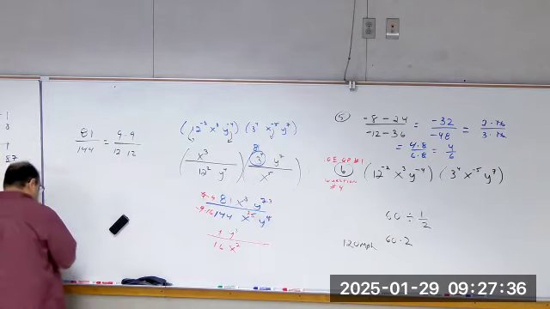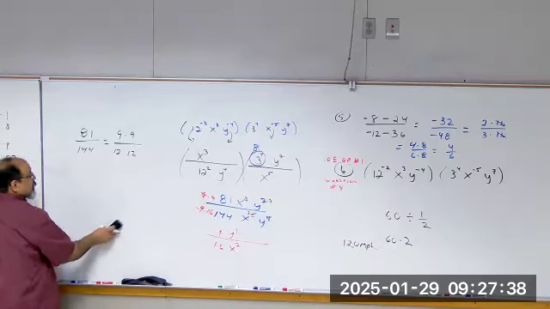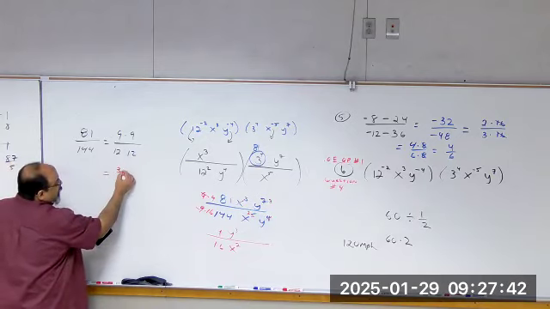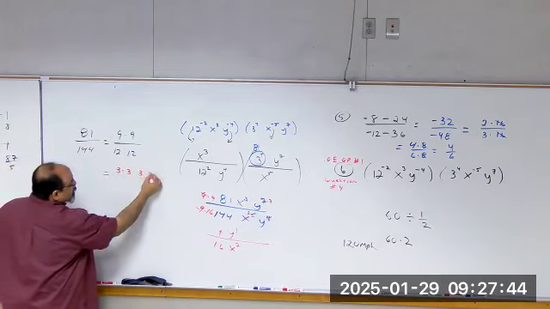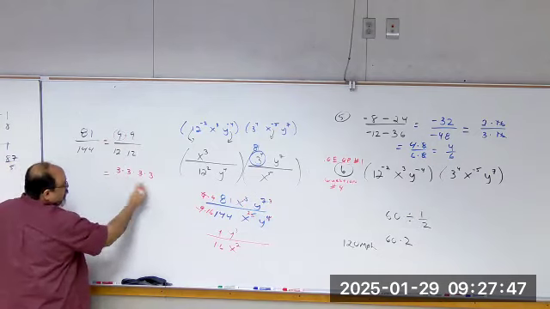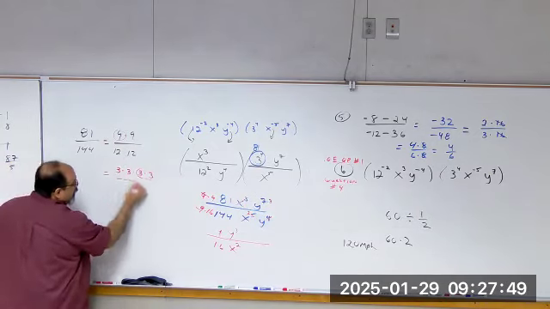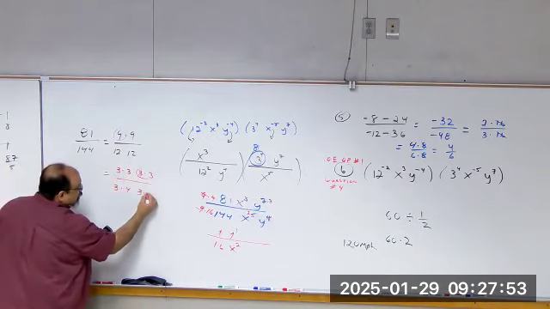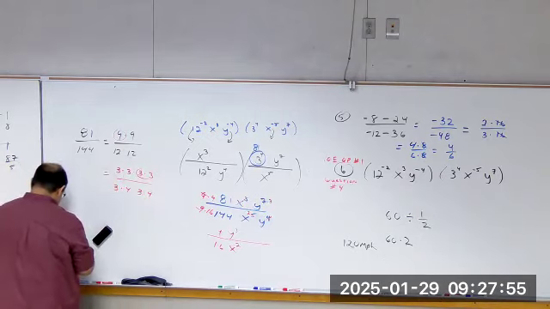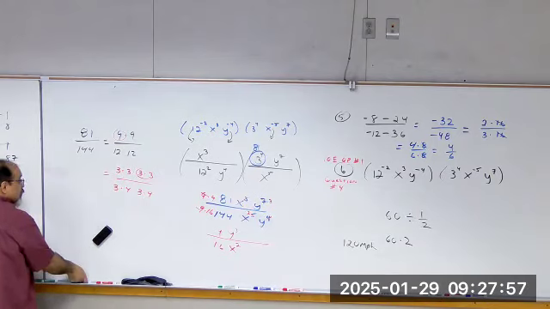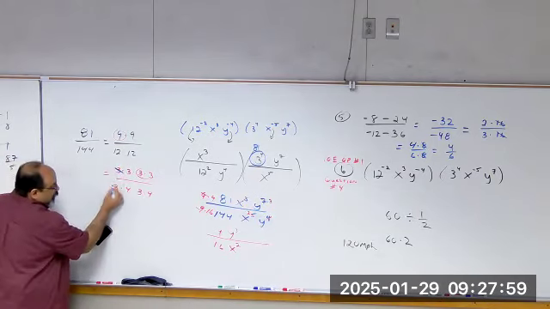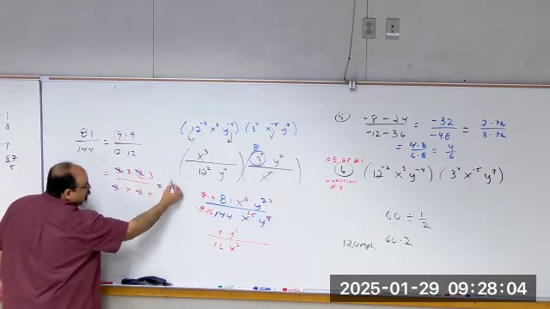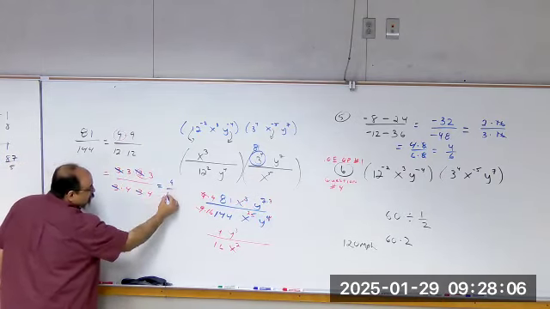So you can't quit until you exhaust all the possibilities. When we have 9, we have 3 times a 3 times a 3 times a 3. This one is a couple of 3s, and that one's a couple of 3s. And then this is a 3 times a 4, and that one's a 3 times a 4. And that's where we get 3 over 3, 3 over 3. 3 times 3, 9, 4 times 4, 16.